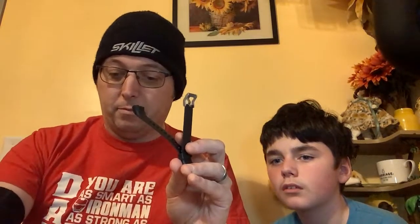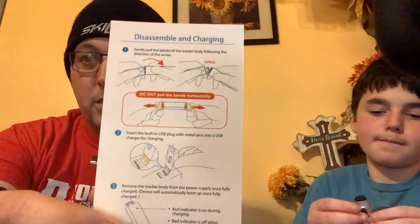Oh, there's an extra underneath. This might be mine because I ordered the black. Came with instructions. How to use it. Talks about charging it to your computer. So that was a surprise, getting two bands with one. If the other one's like that, which I'm sure it is. I'd like to make it new. What? Make it new? Yeah. Well, I'm going to let Mama put hers together. I think that's hers.